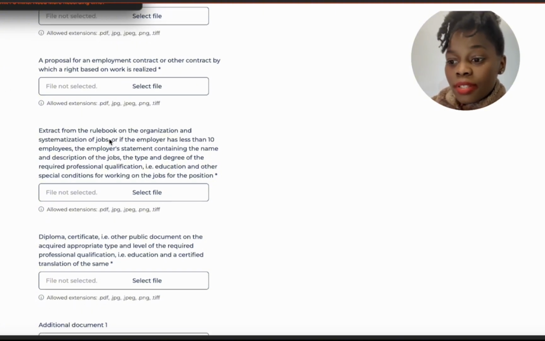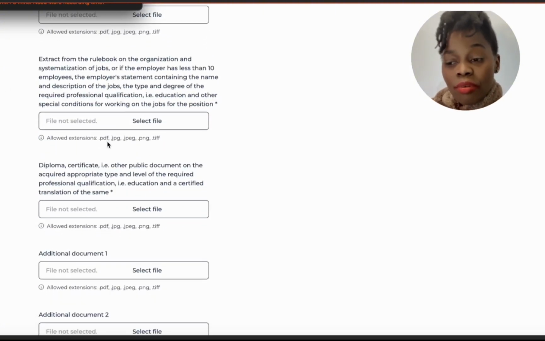Okay, and another document required is the diploma or certificates and other public documents proving you acquired the appropriate type and level of the required professional qualification, i.e. education, and a certified translation of them.